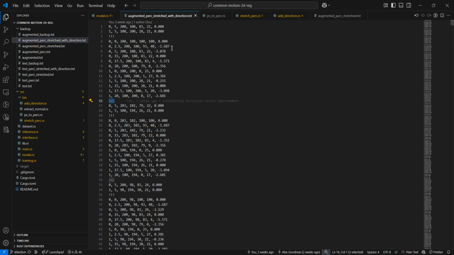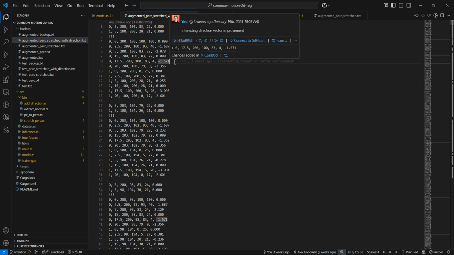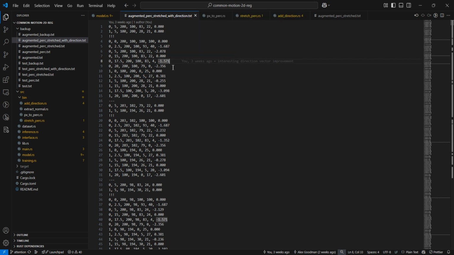After adding the direction, in theory, this provides the model with some more guidance in terms of which way the paths are going. And I found in practice that this did add just a little bit of quality to the outputs. And that's basically everything that went into preparing this data set.